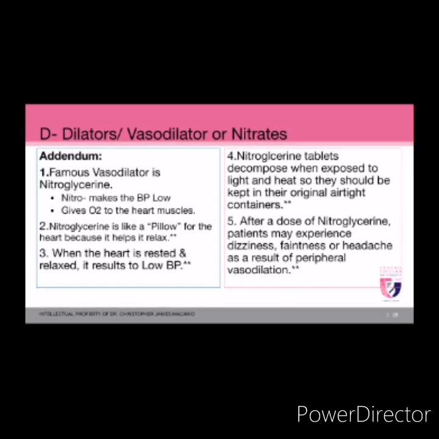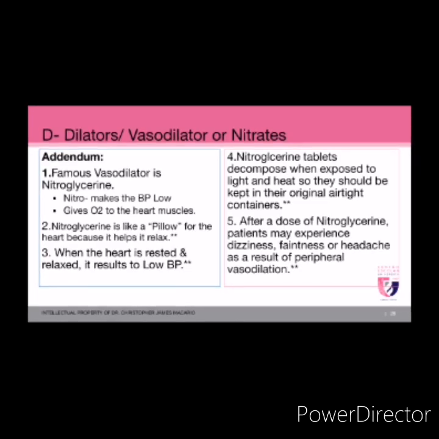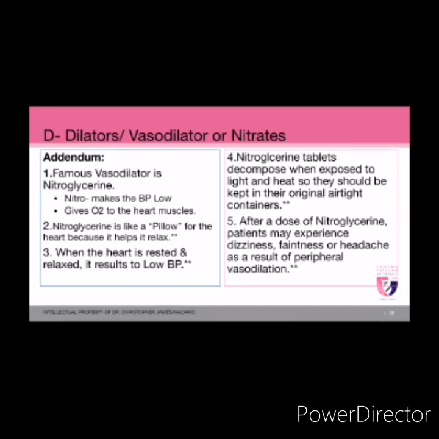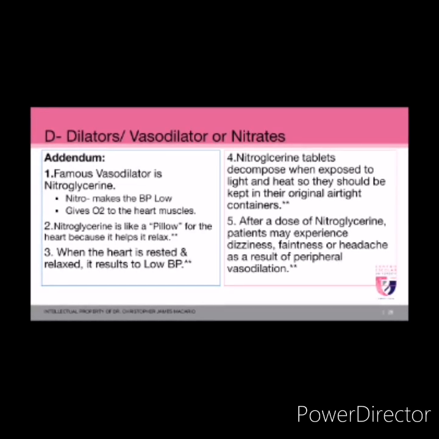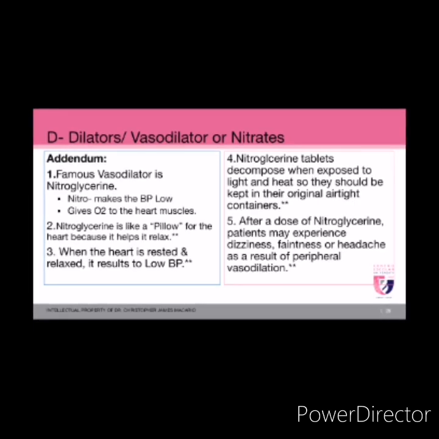Addendum, a famous vasodilator is your nitroglycerine. Nitro makes the BP low and gives O2 to the heart muscles. Nitroglycerine is like a pillow for the heart because it helps it relax. And explain na ni Sir Yang kung bakit. When the heart is rested and relaxed, it results to low BP. Remember that.